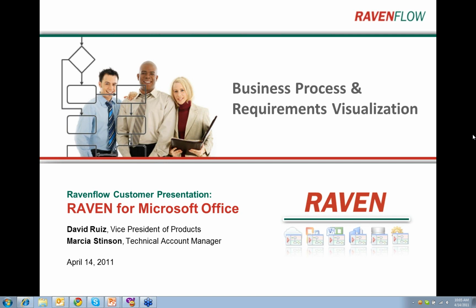What we're here to do today is to give you an overview of the new Raven for Microsoft Office software, and primarily focus on demonstrating its features and capabilities for you, and answer any questions you might have about the roadmap relative to Raven overall, Raven for Microsoft Office, and its ability to fulfill the capabilities that you've come to know and expect in the Raven Professional software that some of you may be using.